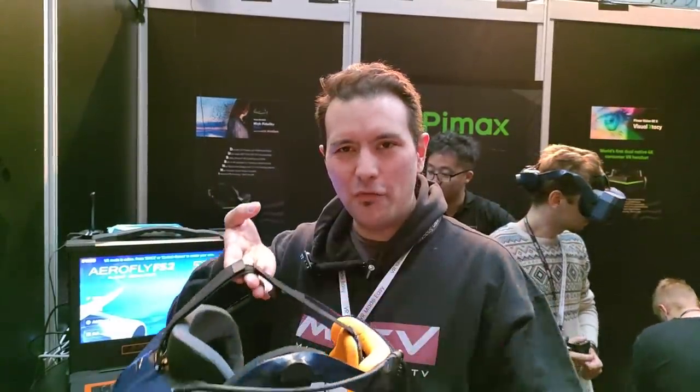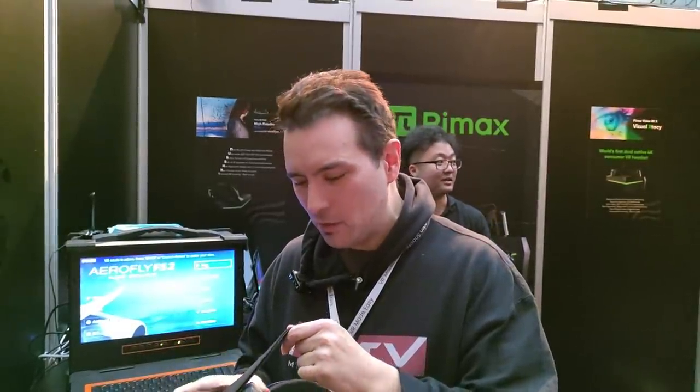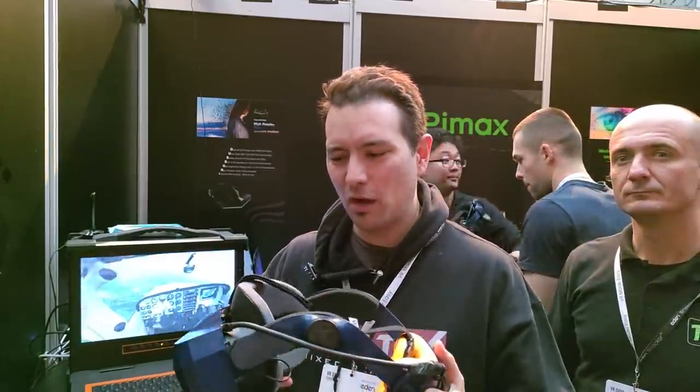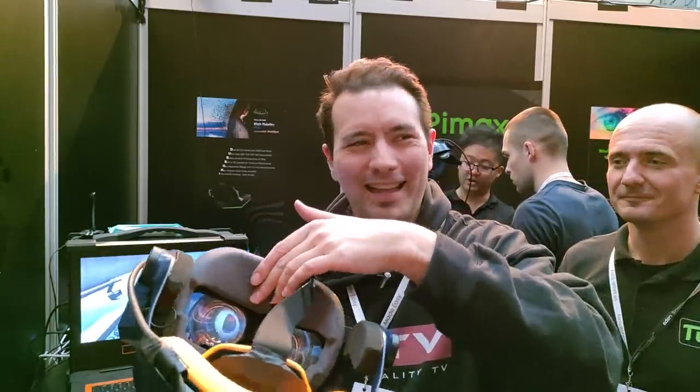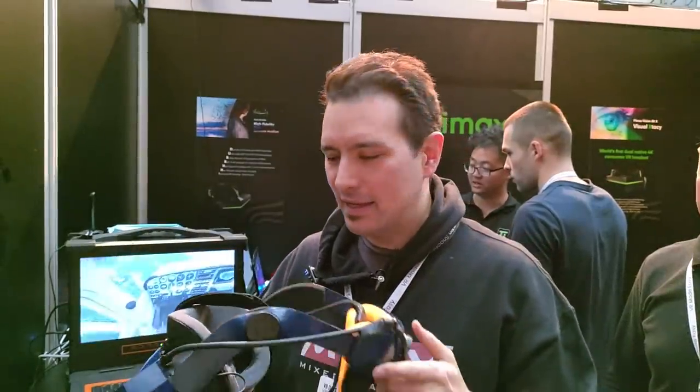What I can tell you again is that the comfort of this device is superb. It's perfectly balanced — normally with Pimax headsets you have this front-heaviness because you just strap it to your head and it goes down. But now you have this counterweight and it sits perfectly on your head. The device itself is already very light, but together with this audio strap it feels so good. It's even more comfortable than other headsets I've tried — even more comfortable than the Valve Index — and I believe it's because of this huge area for your forehead.